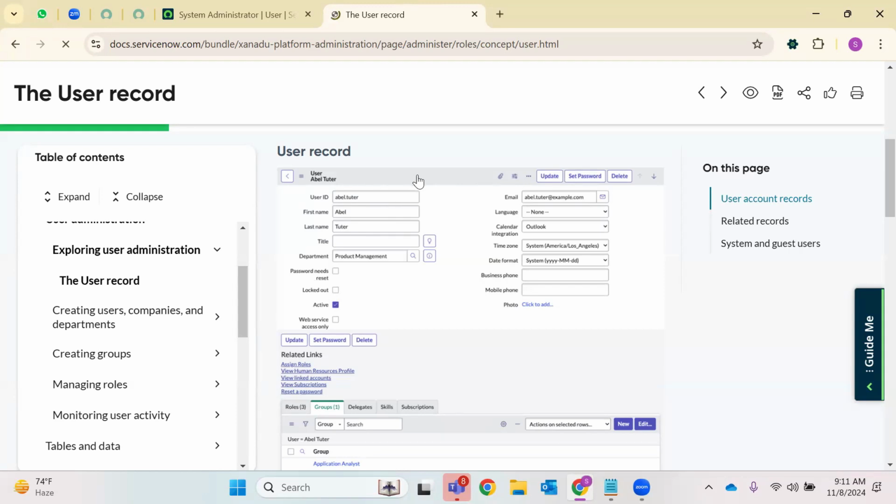Likewise, usually we have a sys ID. Apart from that, the first field of this form, which is the user ID, is also important for us to understand: for each and every user, a unique user ID is given. Okay, apart from that, first name and last name together give you the full name. You can also have a field called full name on the form. Title is nothing but the designation. For example, if someone asks me what my designation is, I'll say senior developer. Likewise, each of us has our own designation.